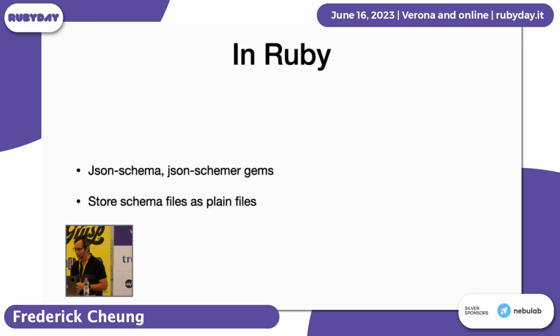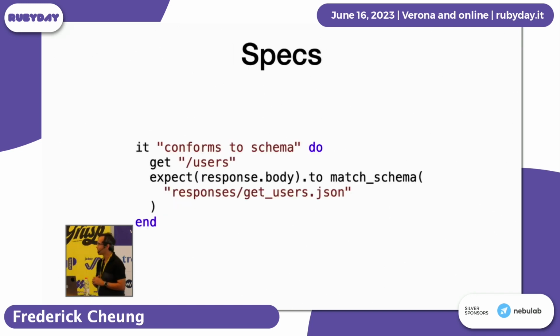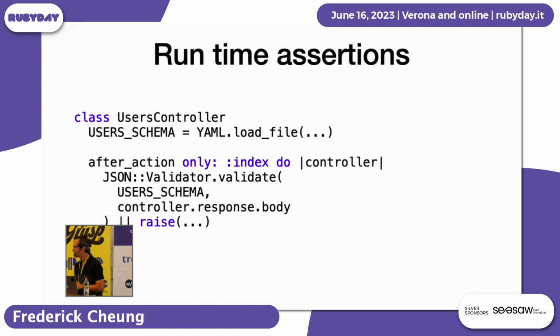So what do we do with them? The first thing we do a lot is check using specs. So fetch some data, expect it to conform to a schema. We do runtime assertions. I mean, probably only in development, but it's good for when you haven't written those specs yet, and you're obviously definitely going to write them at some point, but maybe later. Or if you encounter corner cases in development that you didn't think could exist.